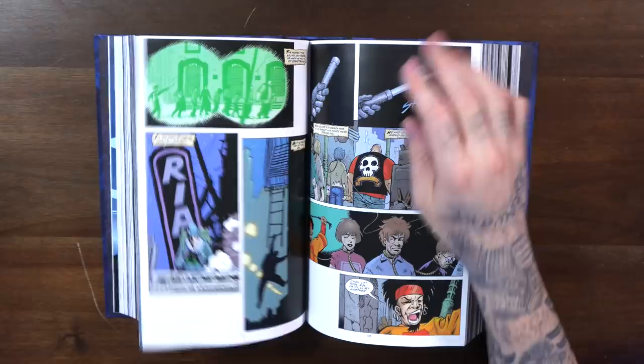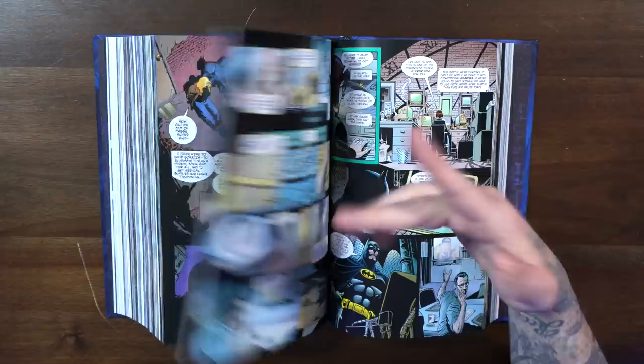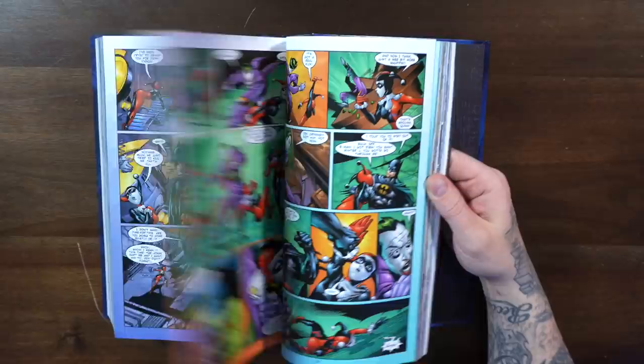Now that the No Man's Land Omnibus is out I'd really love to do a read-through — Road to No Man's Land first, then this one. A Volume Two looks to be coming. I've never read this material — as a kid I was strictly Marvel, and it was hard to follow all those different Batman titles. But I love the era — mid-to-late 90s — and I've heard good things. It seems to involve an earthquake creating a lawless Gotham that Batman had to restore. That's the haul — some pre-release, some stuff I've read, some I'm looking forward to. Let me know what you think in the comments, big shout out to Marvel Comics and Organic Price Books. Check them out on Whatnot tomorrow. Stay minty fresh, peace.